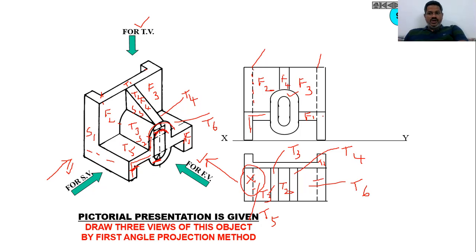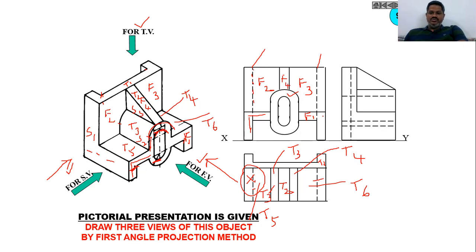Let me show you how it looks in this figure. As I said just now, you will have this face and this face, and this is our S1 face. Exactly, this is our S1 face. Then this is our S2 face. As I said just now, this is our S2 when you see from the top, and this is our S3. Okay, so totally three faces.